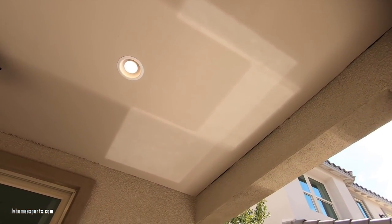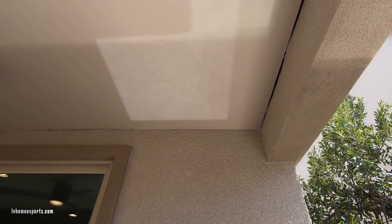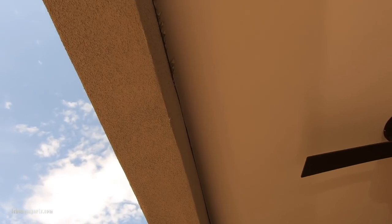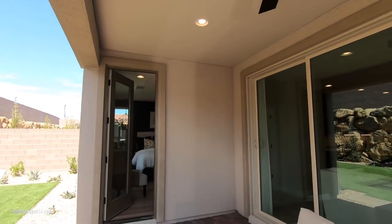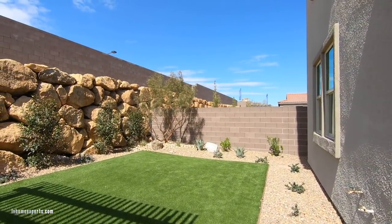Typically, what builders will do is do the concrete stucco. But because they did it like this, I mean, look at this. It just expands and contracts all the way through. You see that? See what I'm talking about? And because it gets so hot, wait till the summertime. All that tape is going to end up peeling right off. I don't know why they did that. I would have said, hey, you know what? Just do the concrete stucco throughout the whole thing, so that way you can avoid that problem.